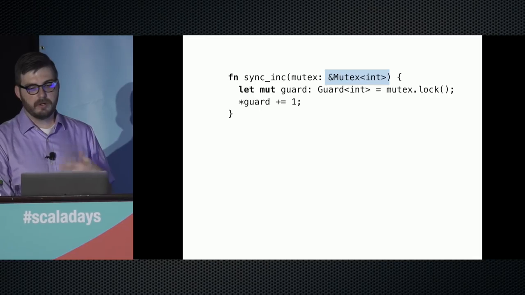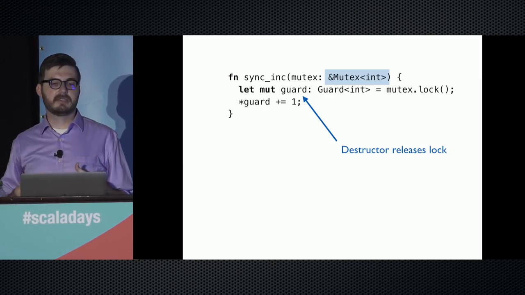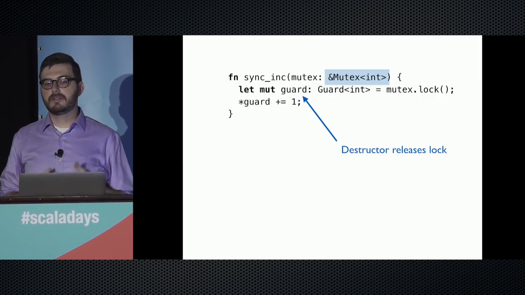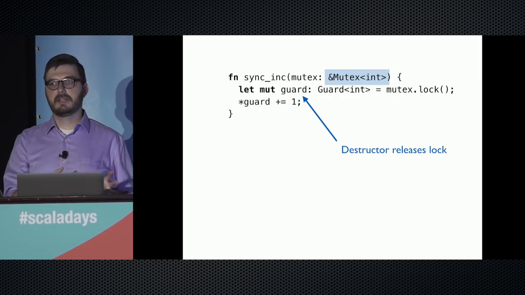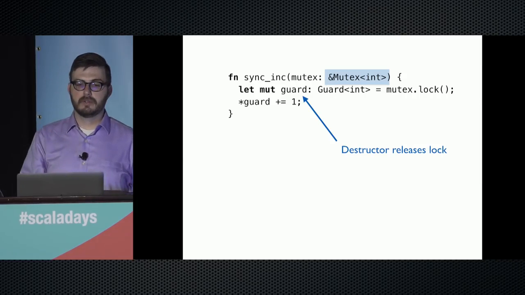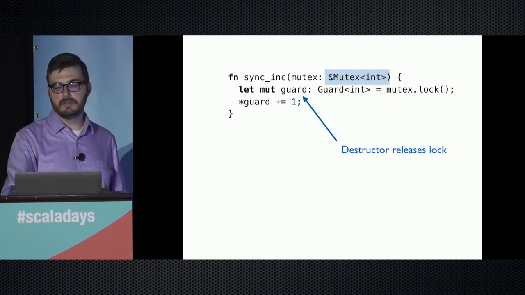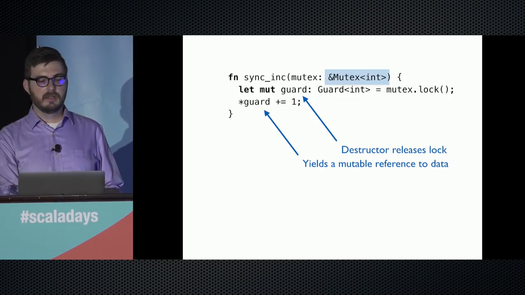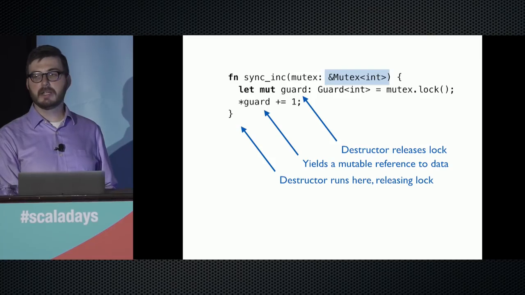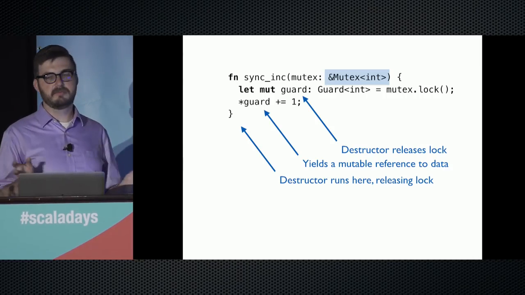And then when we call lock, what's going to happen is we get back this special kind of object called a guard. And a guard basically gives you access to that integer, mutable access, but only for as long as that guard itself is around. So in particular, the guard has a destructor that will release the lock. So we can use the guard as if it were a pointer. So we can use it to increment the integer, and that works just fine. But at the end of this block, when the guard goes out of scope, the lock is automatically released. Now, the point here isn't just, oh, I didn't have to write lock release. That's not a big deal.